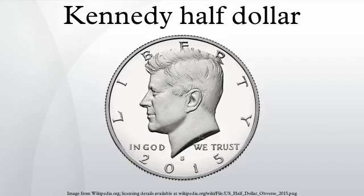Frank Gasparro's reverse design of the Kennedy half-dollar was also influenced by the experience he gained from designing the President John F. Kennedy Appreciation Medal. In 1962, President Kennedy had 300 appreciation medals struck by the United States Mint in Philadelphia that were later presented during his June 23, 1963 through July 2, 1963 trip to the nations of Federal Republic of Germany, Ireland, United Kingdom, Italy, and the Vatican City State.